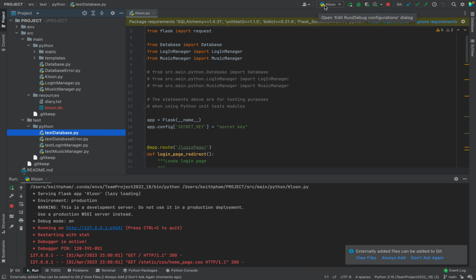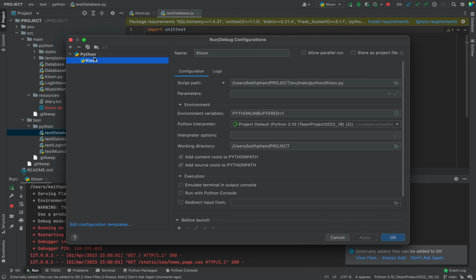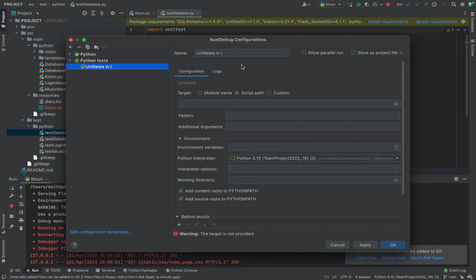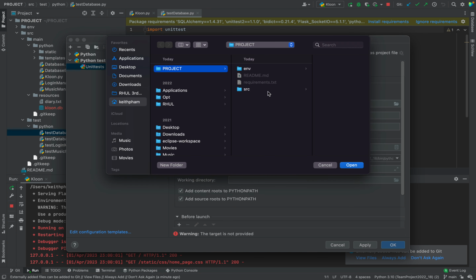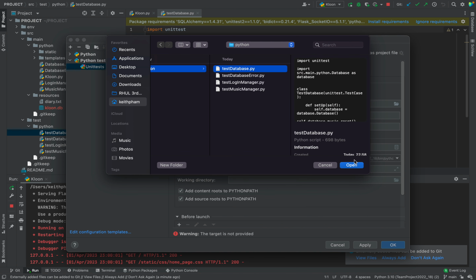Right in here, test database. If you go in here, I'll choose run unit tests to show that they're working. Script path chosen. This one would be source test Python database.